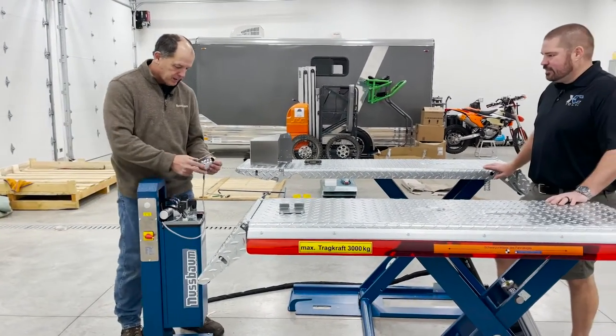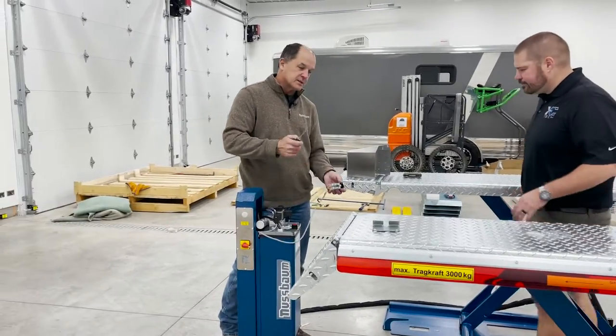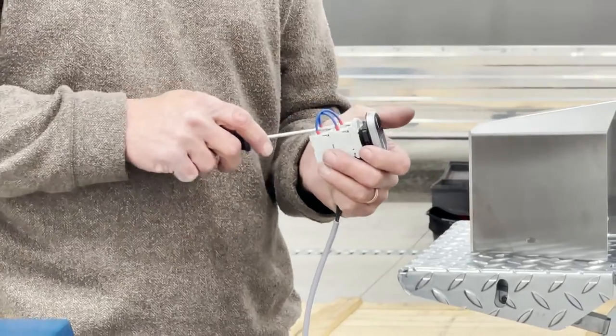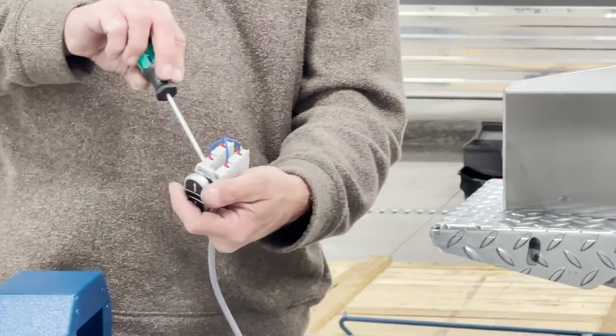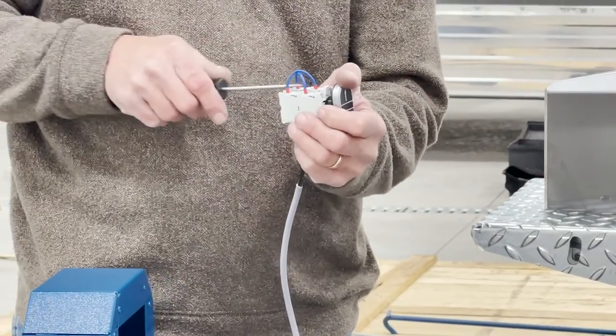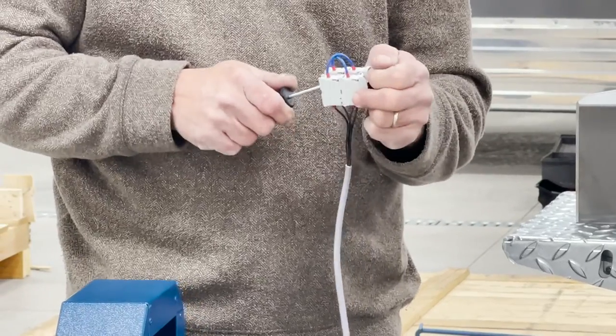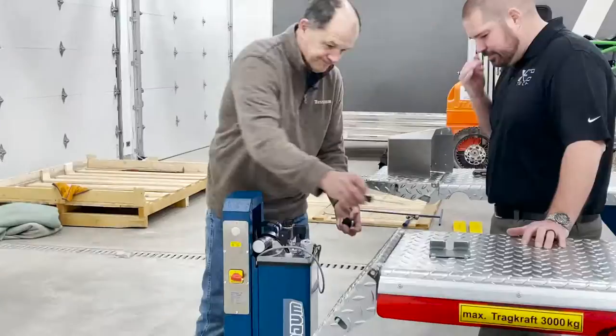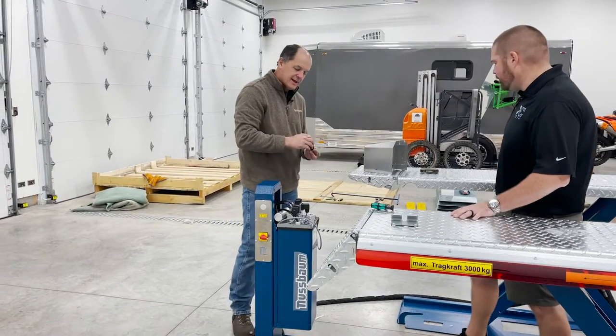Yeah, that's exactly right. The way this works, this is the thing that gets most people on this lift, is trying to do it. If you notice, you've got the switch covers, the little rectangle there. What you have to basically do is pry that back, and it comes out of there. So you've got the little switch covers. Cool. And then you take this out.